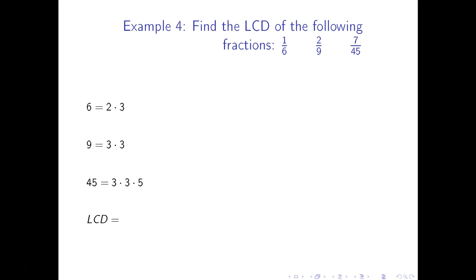So lowest common denominator, remember, what are we looking for? What do they have in common? So what do all 3 of these have in common? They all have a 3. 3, 3, 3. So if I take those 3s, notice I crossed out the ones that are used. They're all used. There's that. Now, I have a 2 here. That has nothing in common with anything down here, but I can come back to this.